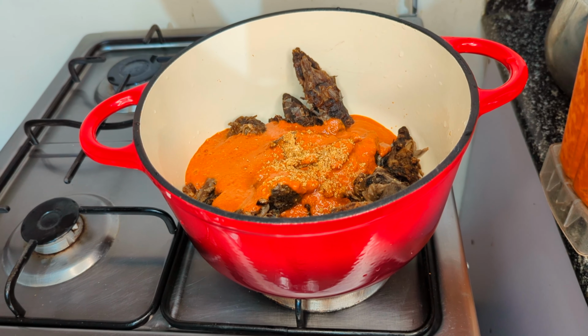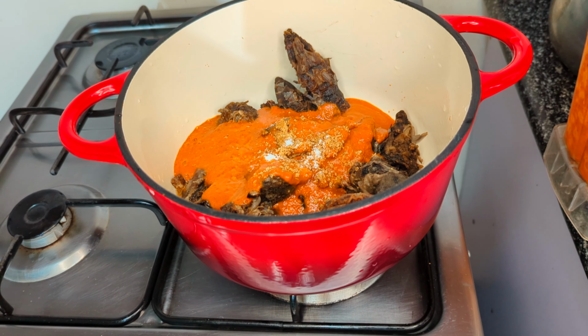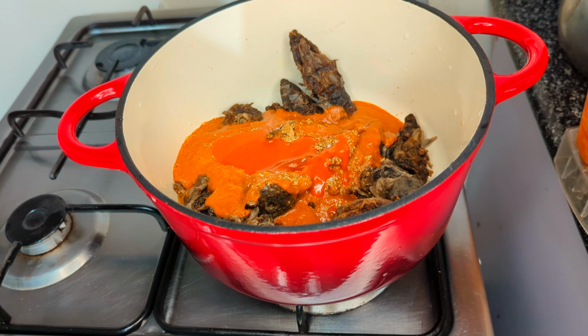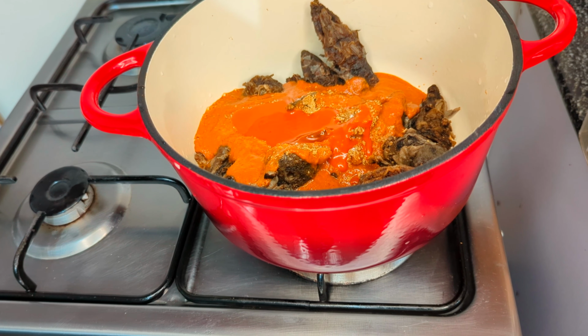There are different ways of making pocho. Some people decide to fry their ingredients, like fry the palm oil and the peppers together before adding water and the meat. But it all depends on what you want. Traditionally, we don't fry. You just pour everything direct like this, add water, and boil.